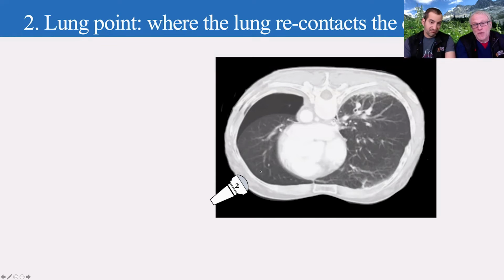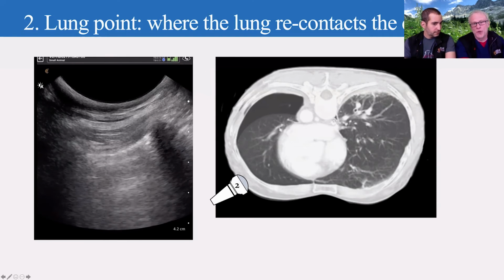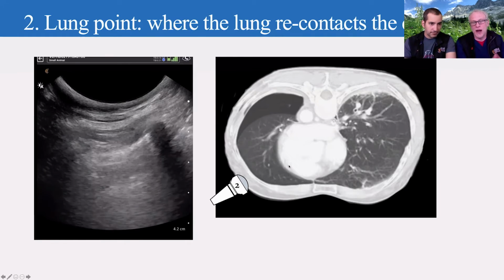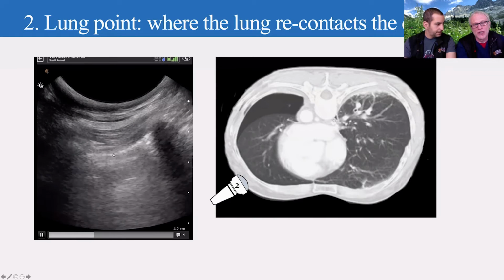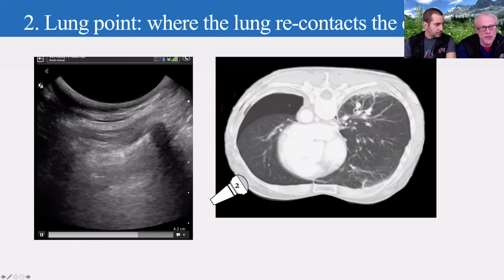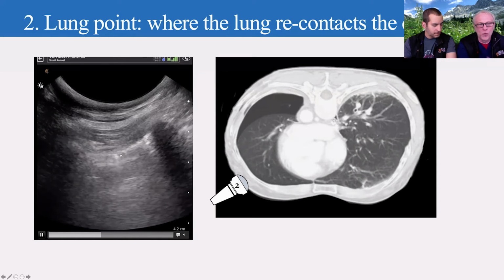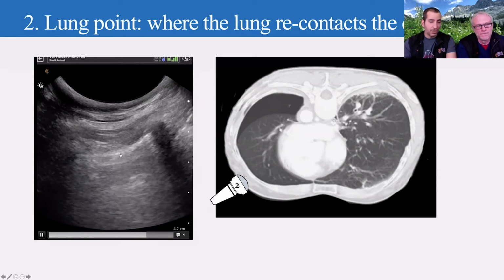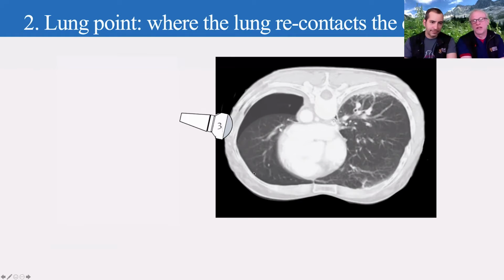All right, so what about if we move down here? Well, if I come down here, I'm over lung, so I should see everything like I normally do. And when my patient breathes, even though I have a pneumothorax, that lung's still going to expand and contract. Therefore, I am still going to get movement of that lung along that chest wall. I'm still going to get a shimmer, lung sliding. And if I look at this image here where my little pointer's at, do you see that back and forth water-like shimmering, Dr. Chalhoub? I sure do, Dr. Boysen, all the time.